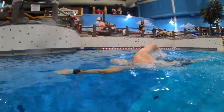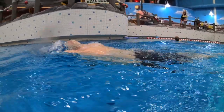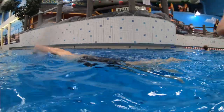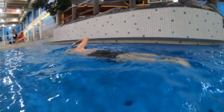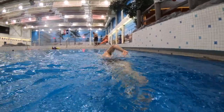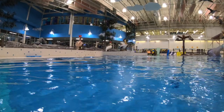Looking at the hand entry over the water, we can see that the elbow is hitting the water at the time of entry, and that's resistance on forward momentum. If we can keep a high elbow and a low hand and slide the hand in with no resistance, we're not going to have that braking action every time the arm goes in the water.